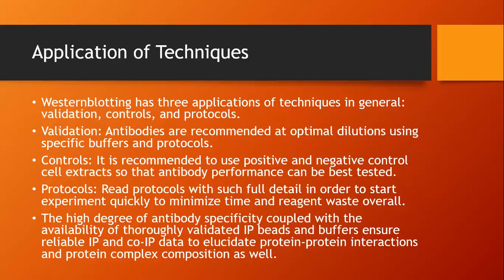Now let's talk about the application of techniques for co-immunoprecipitation, which involves a high degree of antibody specificity coupled with the availability of thoroughly validated IP beads and buffers to ensure reliable IP and co-IP data, which stand for immunoprecipitation and co-immunoprecipitation, to elucidate protein-protein interactions and protein complex compositions as well.